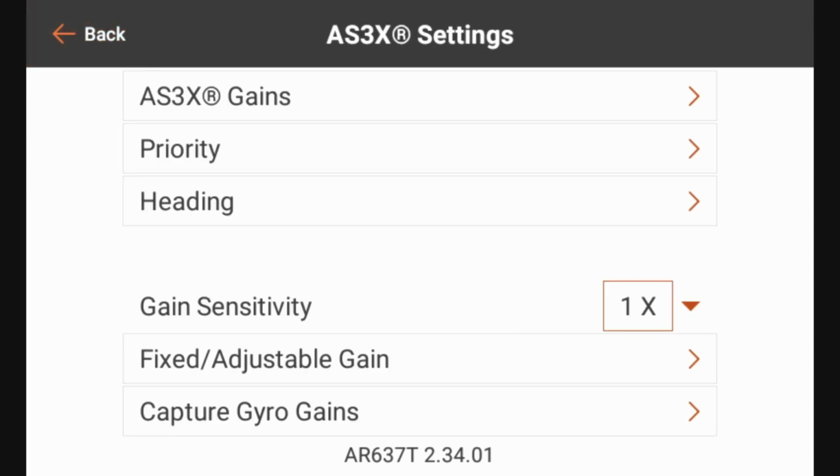So the reason that I go through that is to show you guys that yes, while these videos take some time to explain what we're doing, the process is actually very fast once you get used to doing it. All right, so that's how you do all of the settings inside the radio to set up your advanced gain settings within forward programming.